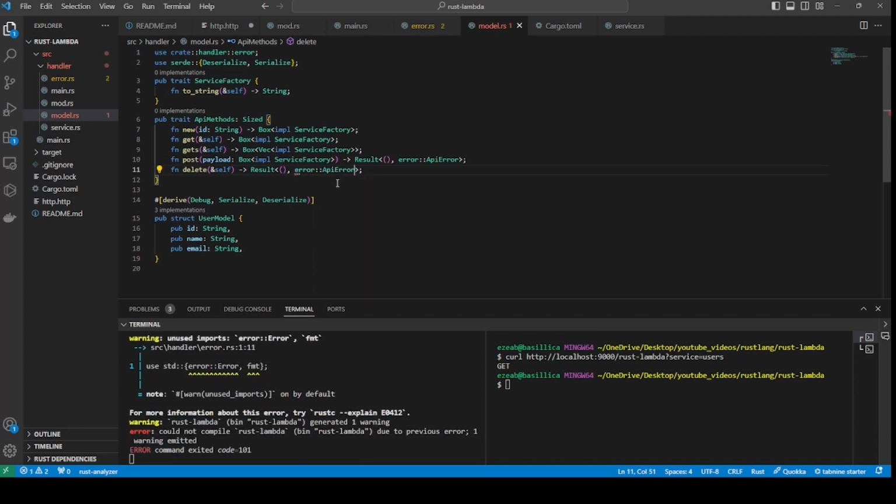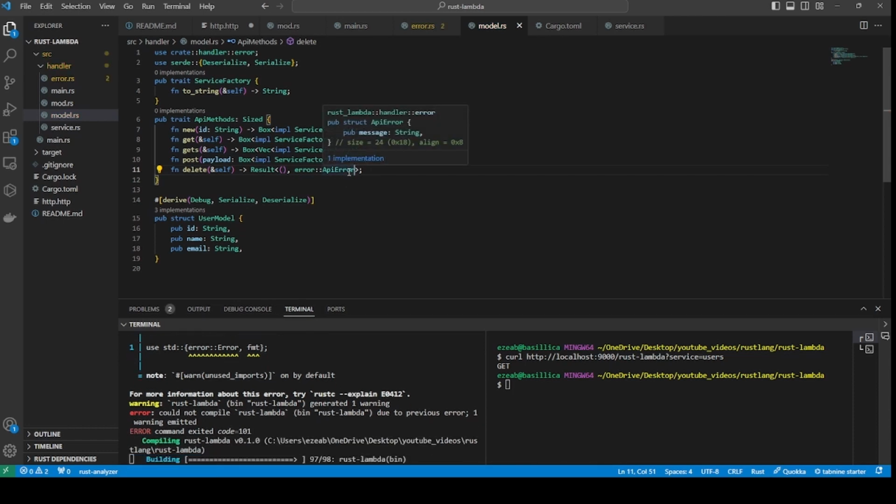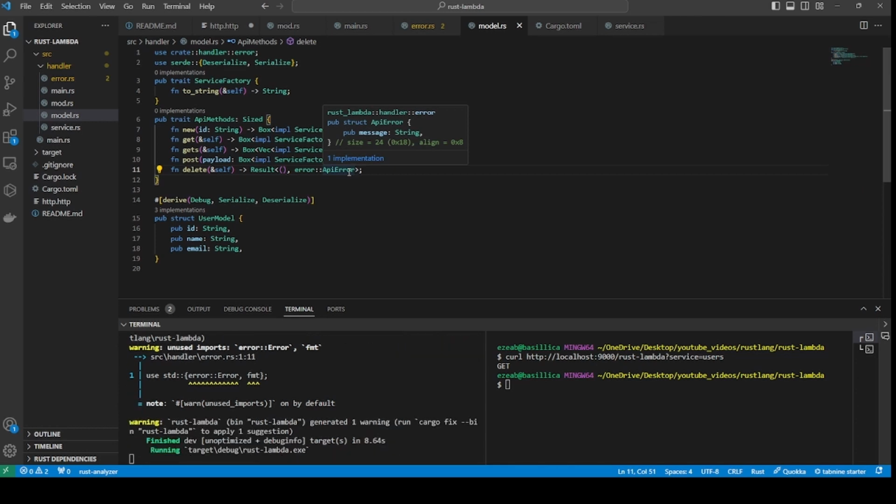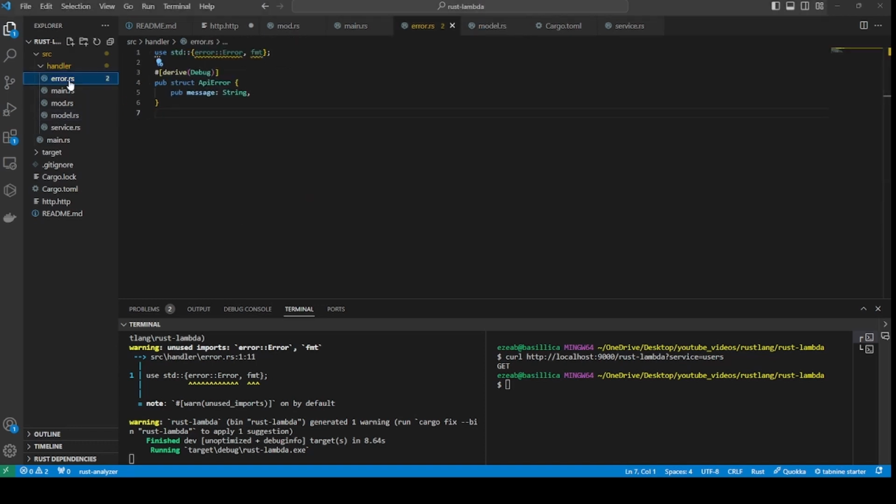APIError, but of course we want to be able to consume it, because this error has an attribute called message. We want to be able to, for example, or even, I don't know, log to the standard output the entire APIError object. So let's implement a Display trait for our error, and then define how we want this to be displayed to the user.